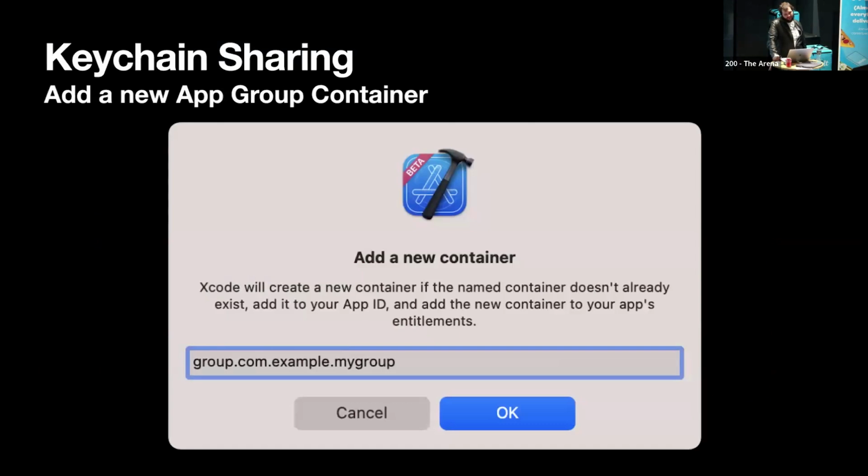And this group has to be registered on the Apple developer account, so it will even have the group prefix there. Your account team ID is the first letters there that are not shown here. So you can't share across apps across different Apple accounts. Across different, I mean developer account, of course. Yeah, I don't think so.